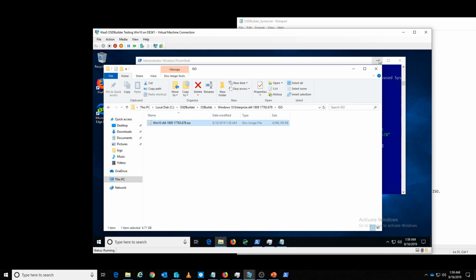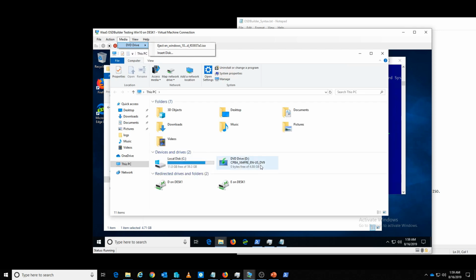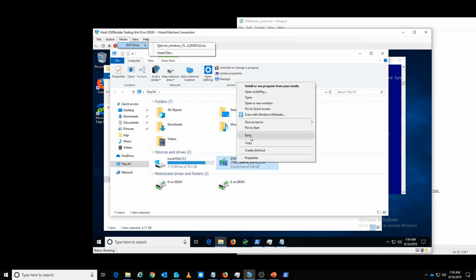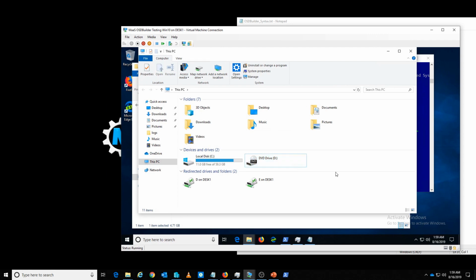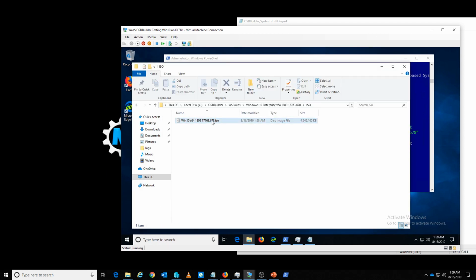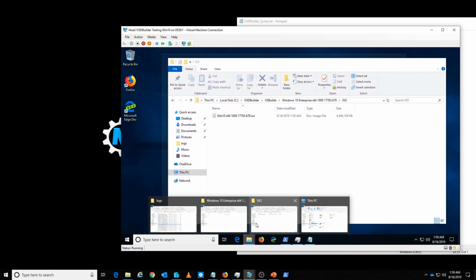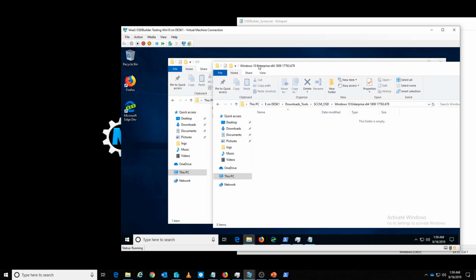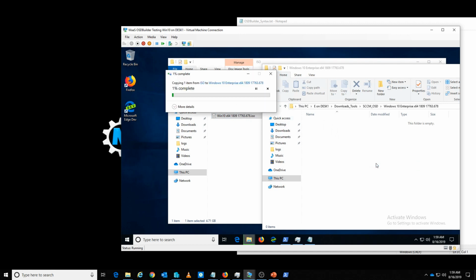So what we need to do on this VM, of course, is eject the initial media that we imported. The initial one that we imported, we simply eject that. Actually, we need to do it from here. So that's closed. What we need to do is copy this out of this VM to my host machine so that I can then remount it on a different machine and test the deployment.